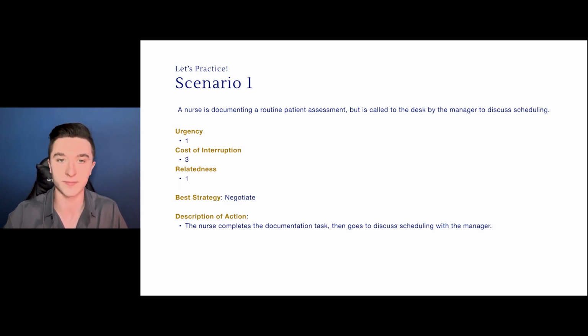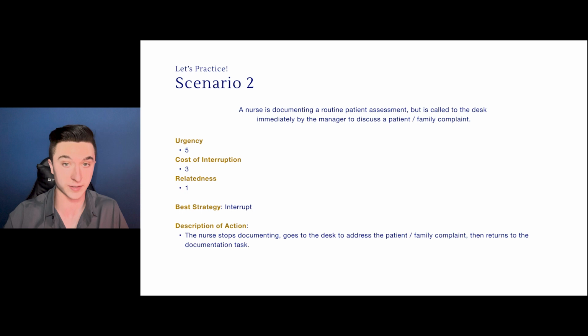No contest. The second scenario is that the nurse is documenting a routine patient assessment, but is called to the desk immediately by a manager to discuss a patient or family complaint this time. So the urgency now is a 5 as opposed to our cost of 3. So in this situation, we would actually want to interrupt. The urgency is significantly higher than the cost of interruption. It's more important that the nurse addresses the patient or family complaint quickly than it is to finish the routine assessment now, and the assessment can be finished once the interruption has been handled.